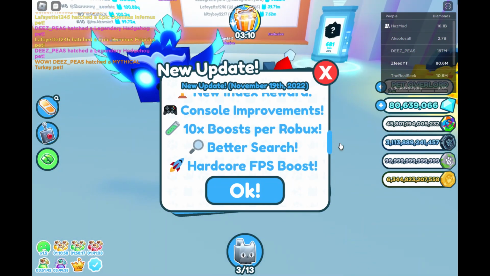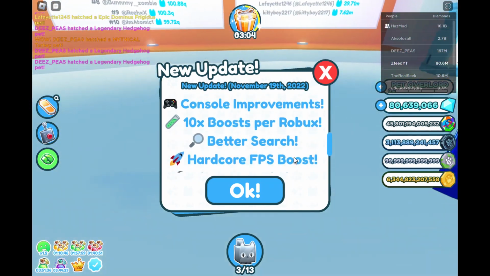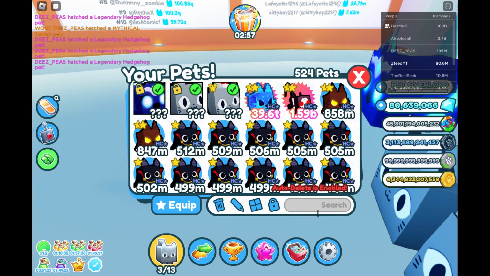10 times boosts per Robux, so you get 10 instead of 1. Hardcore FPS boost, but who cares about that? Okay, better search. Wait, better search. Does that mean enchantments? Changes and fixes? Updates with you. Let's check this.